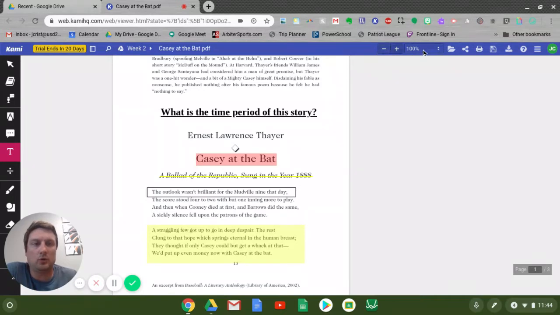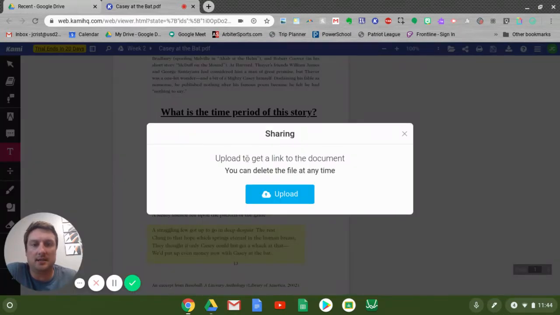In the top right hand corner here you'll see some toolbar options, and this is really our viewing and saving toolbar up here at the top. So you'll see our zoom in, zoom out options. There's also a drop down menu with some pre-built things there. I can also open new files from this point. So once I'm inside of CAMI, I could open a new file there. I can share this document.